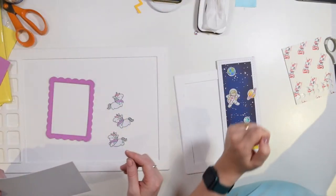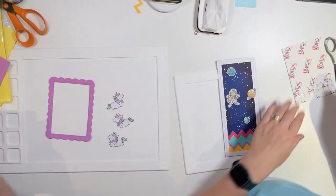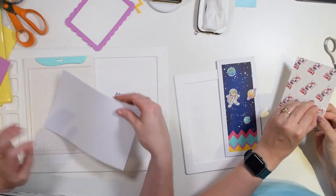Put things in the right box. Am I not tidying up after myself? Well, you're tidying up, but just not in the right place.